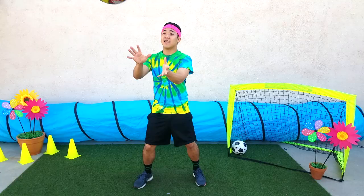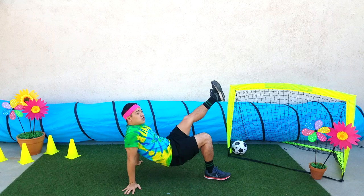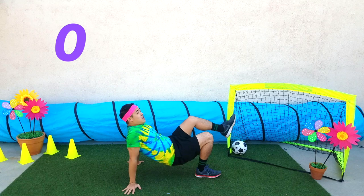Russian kicks. This one, you're gonna get on the ground, but you're gonna hold your body up like this. Okay, and you're gonna do some kicks, and you're gonna switch it off. Ready for 20 seconds? Here we go. Go. Cue Tetris music.